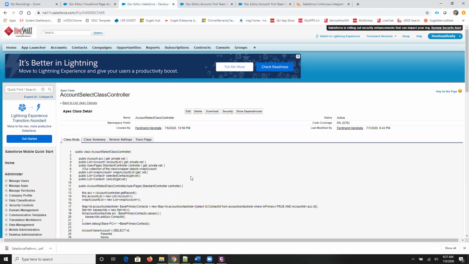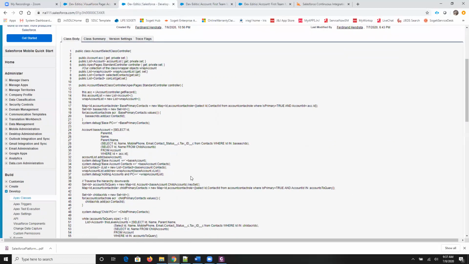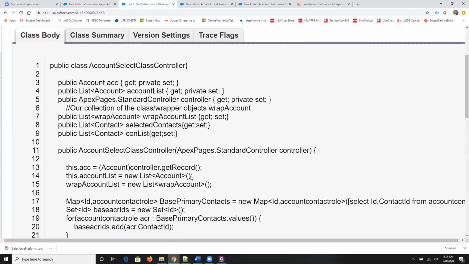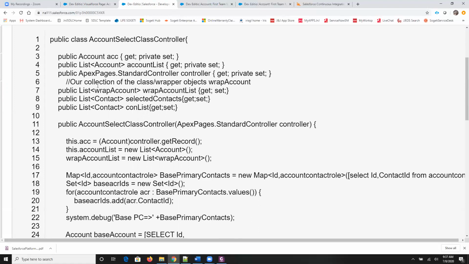Now, if we go back to the account hierarchy class, the name of the class is the account select class controller, and you declare all the variables that you want to instantiate with the get and private set methods, because this is a Salesforce page requirement to have getter and setter methods. This is where the wrapper accounts are, where I want to get a wrap account list.